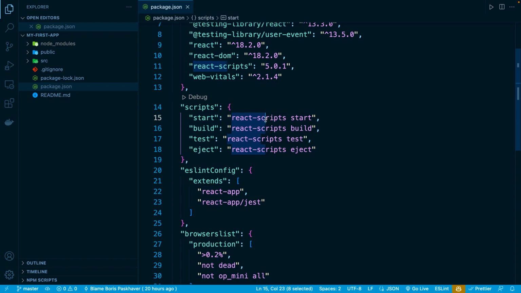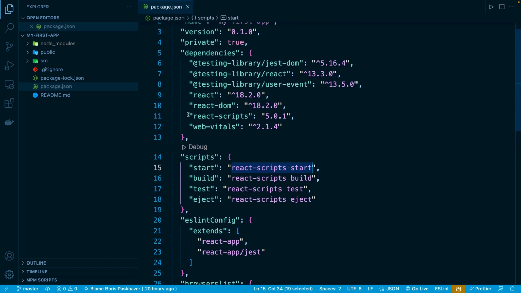And then the value for that given key or command is the more in-depth command that is going to run. You can almost think of this as the shortcut or the alias that's going to run a more complex command on the right. And what typically that will be is some reference to an available npm dependency in our node modules folder. So what the npm run start command will do, for example, is talk to the React scripts library and ask it to run its start command. And React scripts is an actual npm library in our project. You can see it right here. So a lot of these npm commands are basically just delegating or proxying commands to the underlying React scripts library, which is taking care of a lot of that complexity.